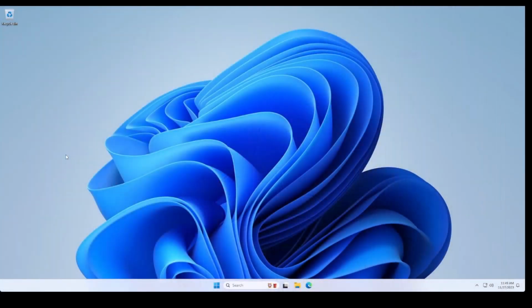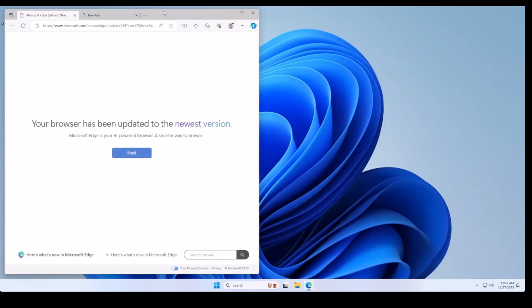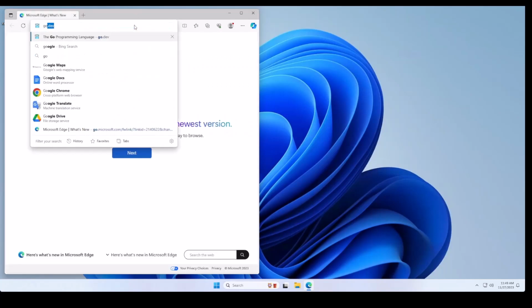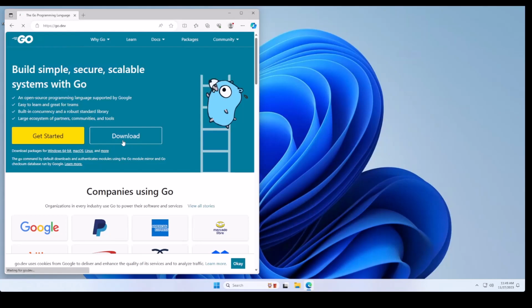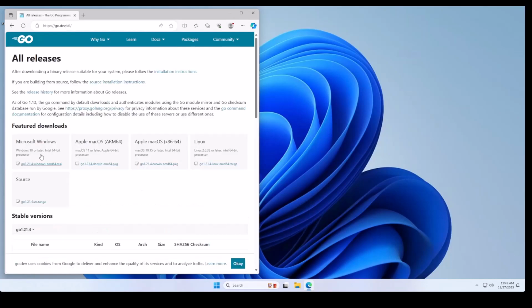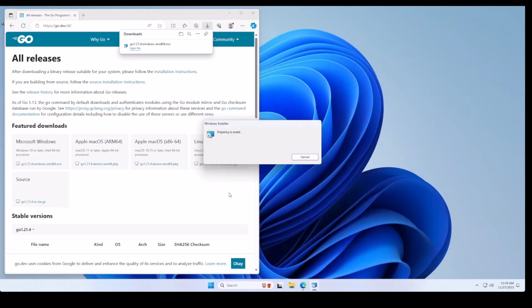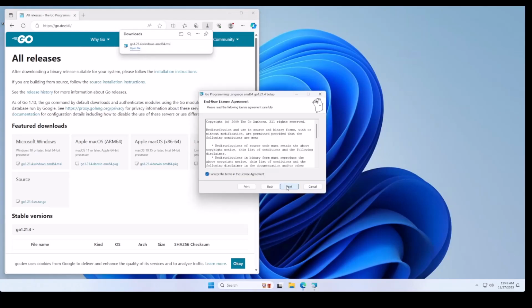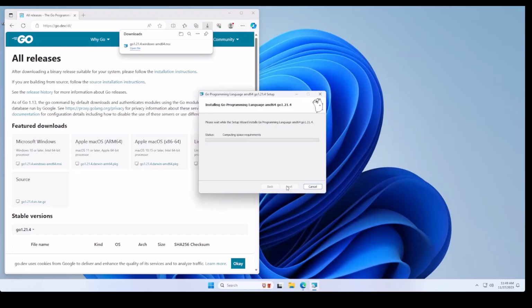Let's have some fun. First step, let's set up our environment. So here we have a fresh Windows install, and setting up Go is actually pretty easy. First thing we want to do, in our browser, is go to go.dev and download our Golang environment. This is to help us start writing code. And this is very easy. Just install it. Bunch of next, and then finally finish. It doesn't take long.